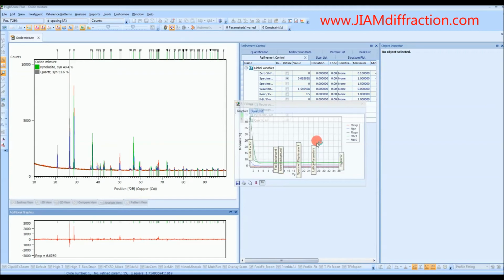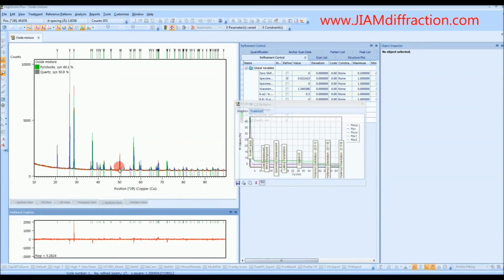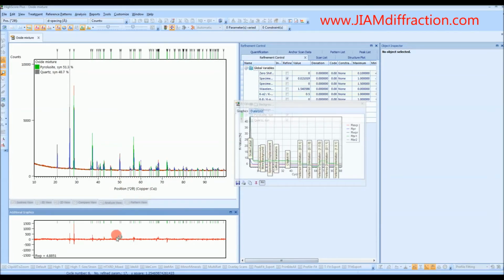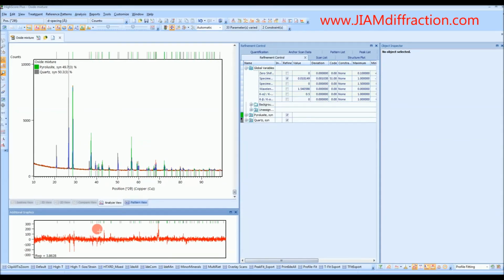Here you see each step of the refinement parameter or the refinement strategy, and here we see the difference plot, which is the difference between the blue calculated curve and the red data curve. And as the refinement continues, hopefully your difference is getting better, and your RWP should hopefully be getting smaller as well. Smaller is better. And it's now done refining. We see the results here, 50.3% quartz, 49.7% manganese oxide. Here we have the estimated standard deviation, so that is plus or minus on this last integer.